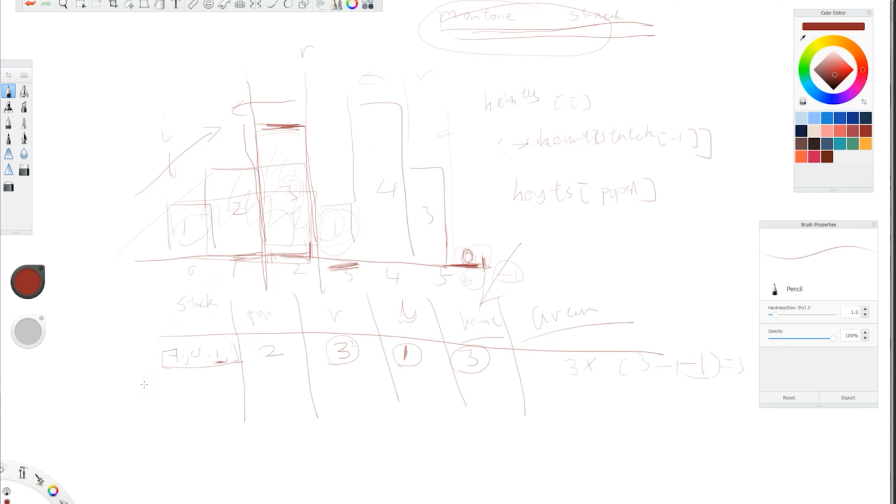Now you have found this one. So now you effectively fix your right, and then you go left again. Your left boundary needs to be moved again. How do you do that? You find that 2 is still larger than 1, right? So you move this 1 out, and your right boundary is 3. Your left boundary becomes 0, and then your height is determined by what you have popped out.